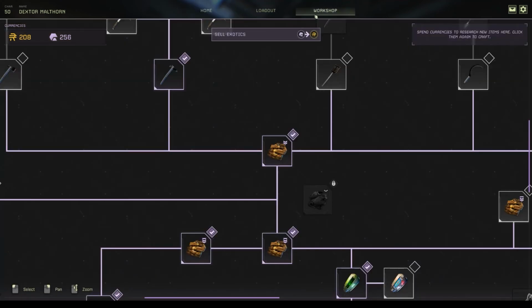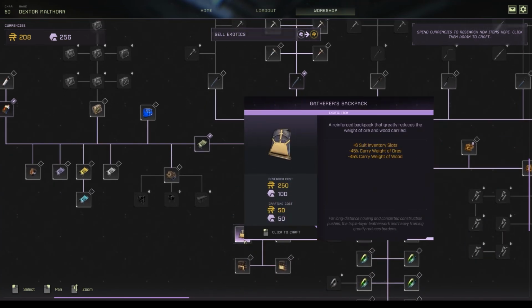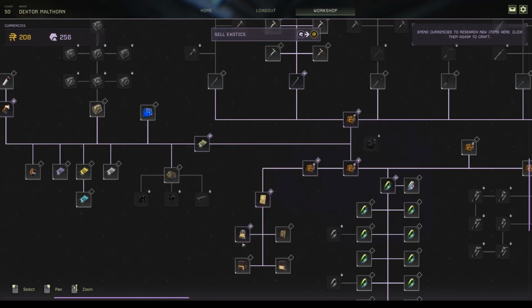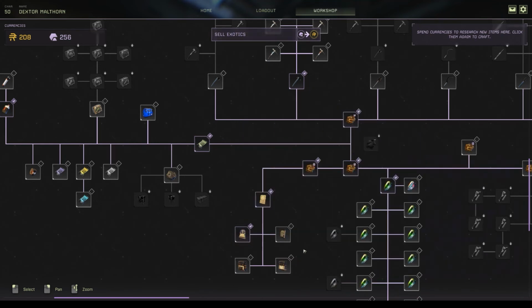So, back in the workshop, we're at 256. I got the most important thing I thought was that gatherer's backpack, and that gatherer's backpack made a world of difference in this run, huge. I easily cut all of my cave runs in half, which every run is 5-10 minutes worth of time. That's a lot of time off of my end that I don't have to cut out.